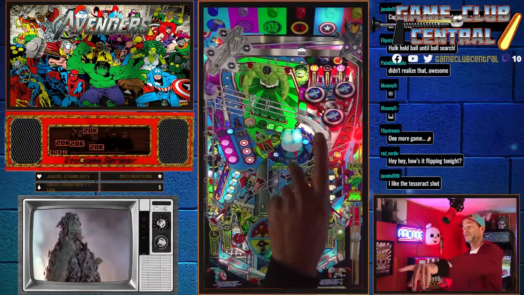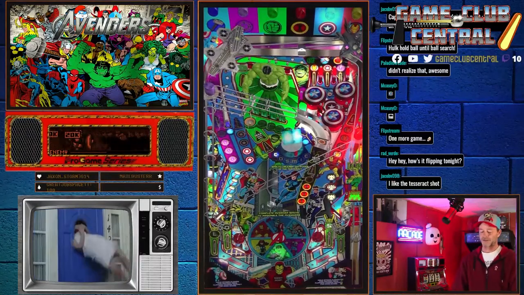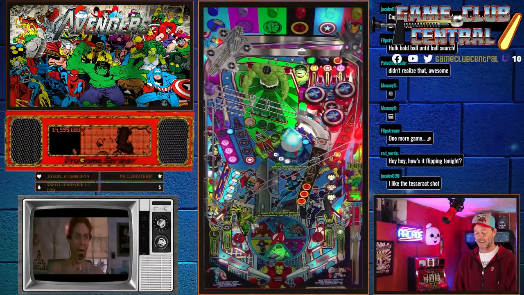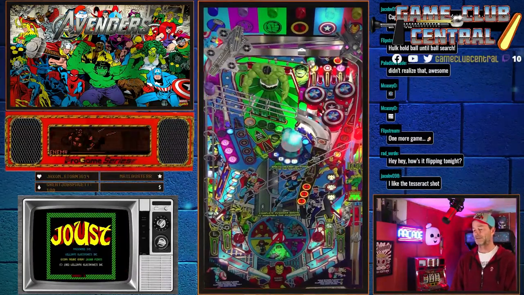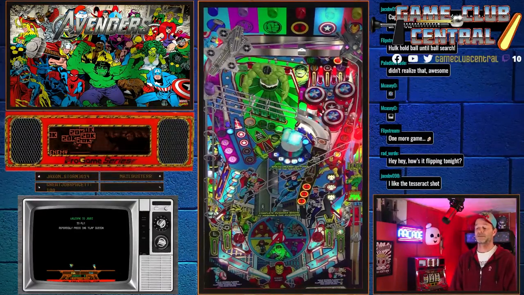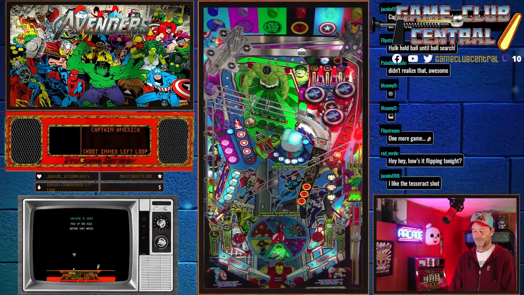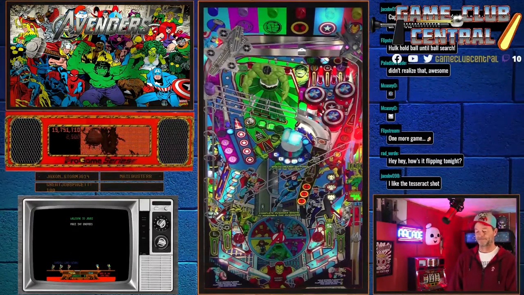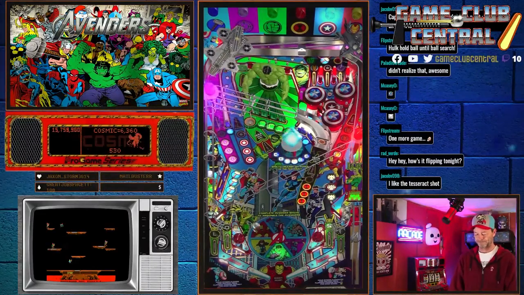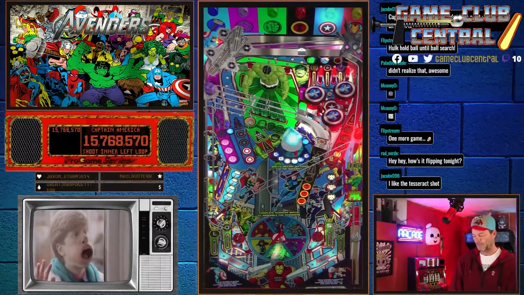Oh, and now I'm in the second mode for Captain America, so I gotta do all these pop bumper shots until I get through all those enemies. There's no timer on that. Any of the characters' modes are not timed. Which is nice. And it will continue through from ball to ball. Which is also nice. Oops, smash. Come on, I want more Captain America. More cowbell.